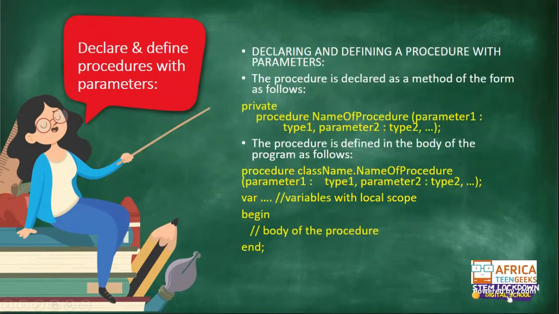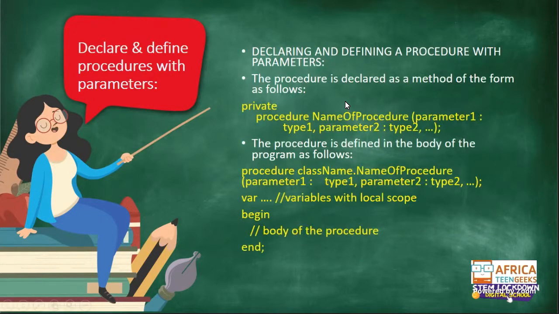Okay, so declaring and defining a procedure with parameters. If you remember from yesterday, a procedure would want a parameter if it can't do its job without additional information. If it requires additional information, like the ShowMessage procedure, Delphi wants to know what the message is that you want to send. You send that via a parameter. Then it takes the parameter and fulfills its task. It loads the little window and takes your parameter string and pops it in that window as the message that you want to display.